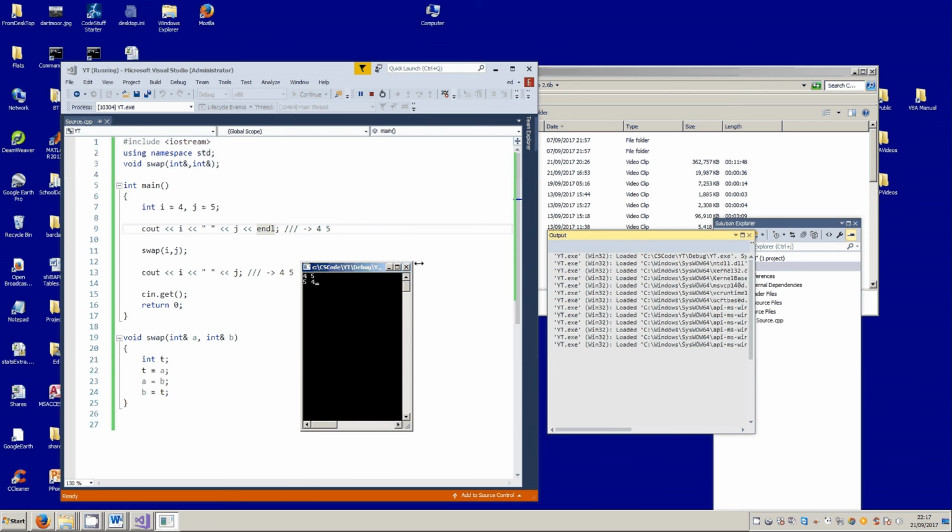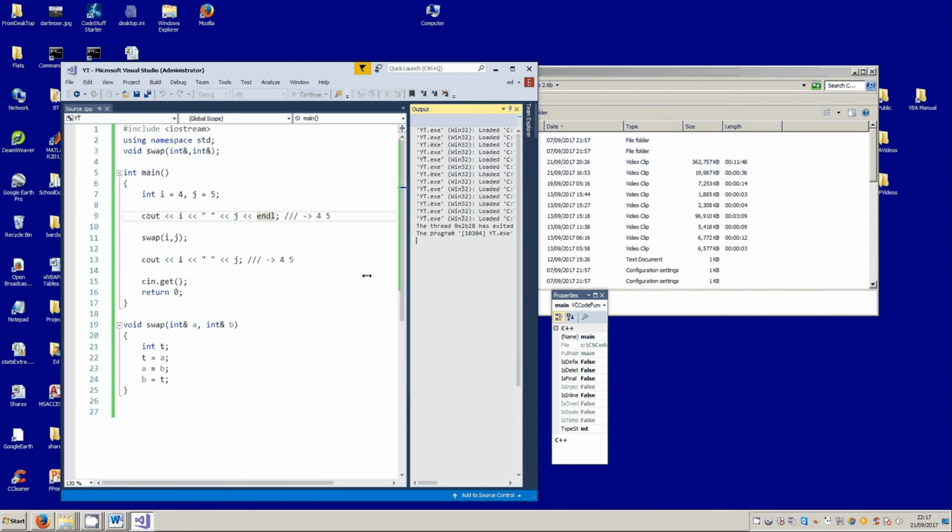Well, how did it work? We passed by reference, and what that means is the values actually get changed. The a and the b get swapped around here within this code. But what that means is this value I and value j here are swapped. A little bit tricky to understand, but I assure you that's what happens. These two get swapped around.